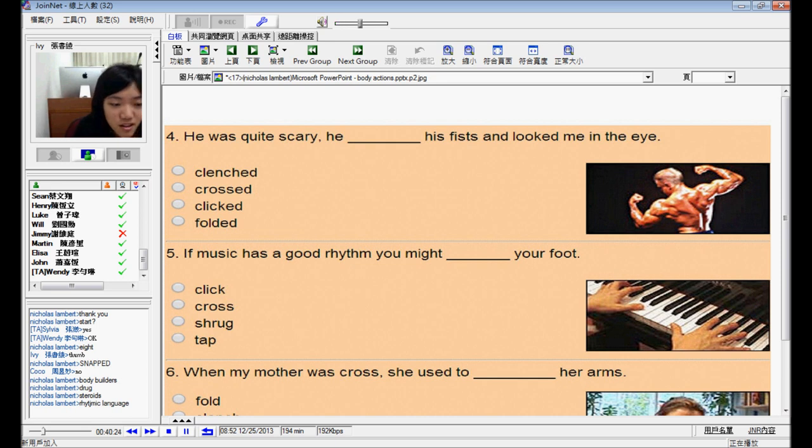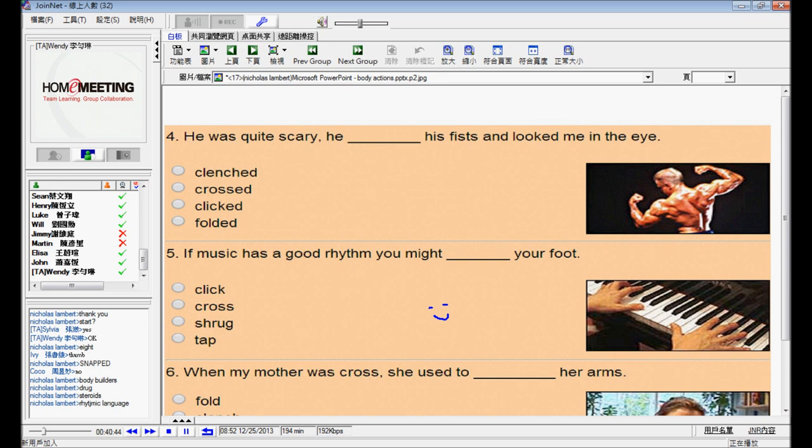Can you play any musical instruments, Ivy? Piano. Are you very good? So-so. It's a pity it's the end of the year, otherwise I could have asked you to give us a video of you playing. Yeah, you can play and Coco can dance. Thank you, Ivy. Cindy Lin. Thank you.